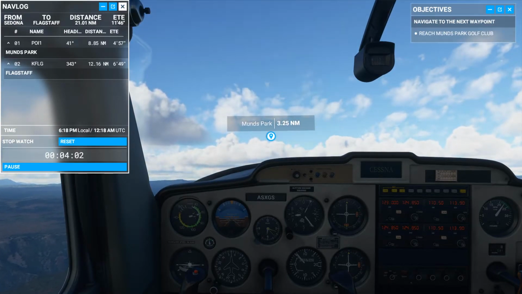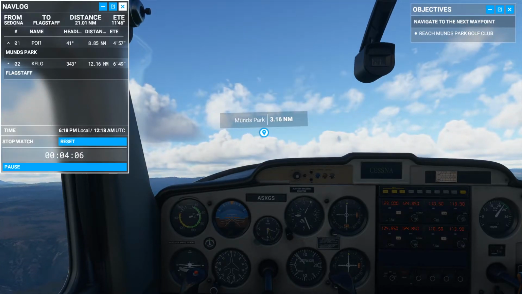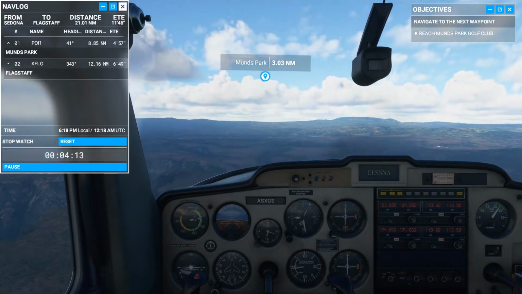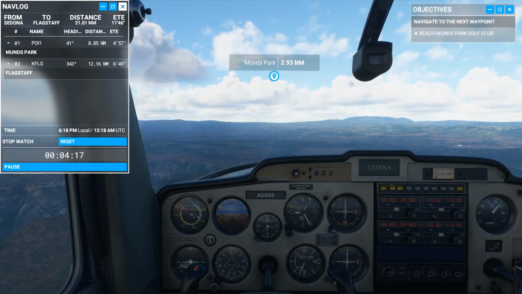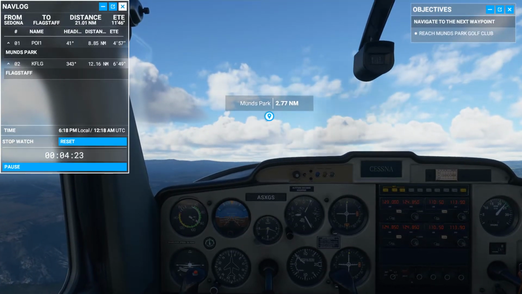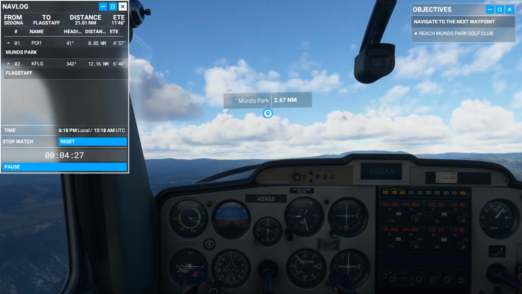So we're above 7,000 now. I'm wondering if this sim models something like a pulse oximeter, where we have to figure out how high is too high before we have to be pressurized or whatever.